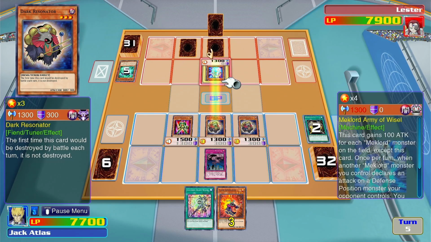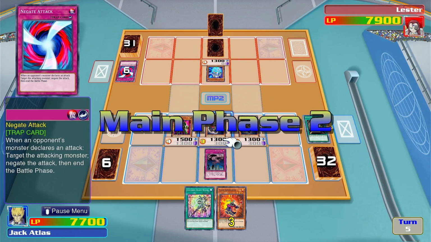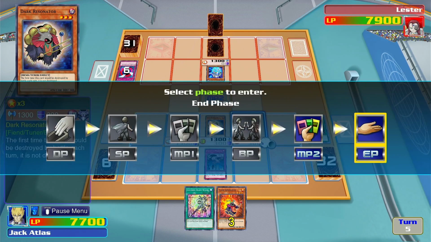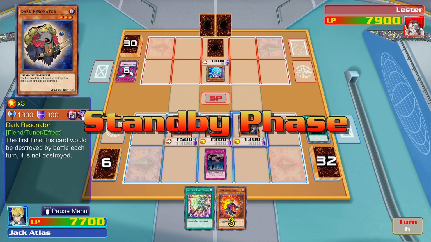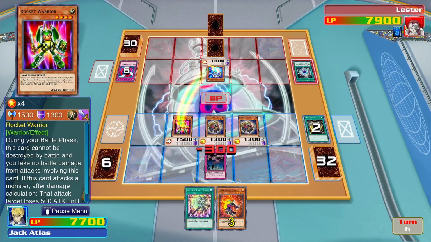So basically, as you can guess, Medlord Emperors are supposed to counter synchro monsters. And there is a reason why they don't like synchro monsters.